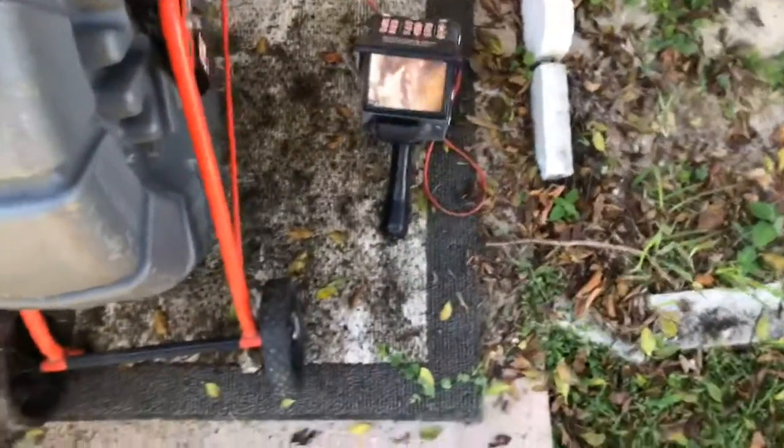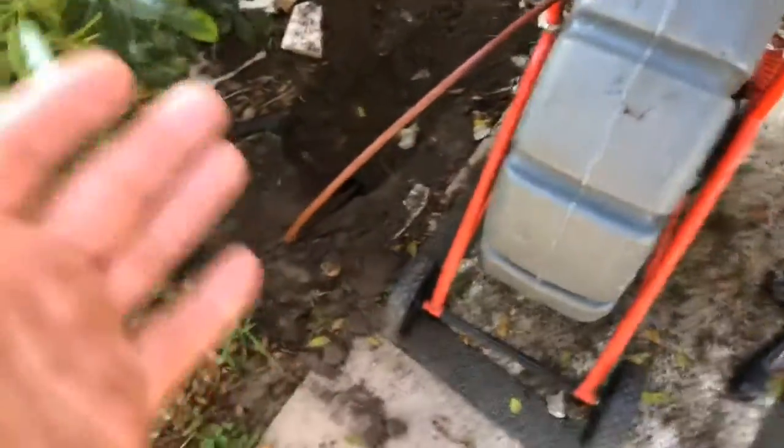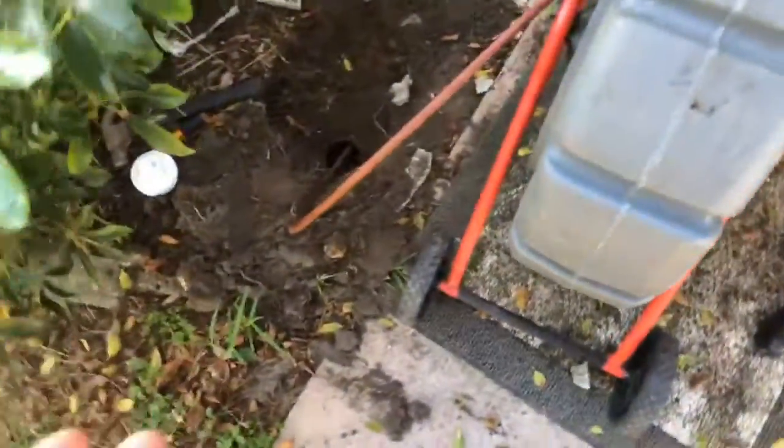Okay, Swift Plumbers. This is my second video here at this residence. We're going backwards from the clean out. We noticed in the first video that this has been replaced on the exterior with PVC. However, we do have cast iron drain pipe here. We use this from the vent stack to locate where the clean out is.